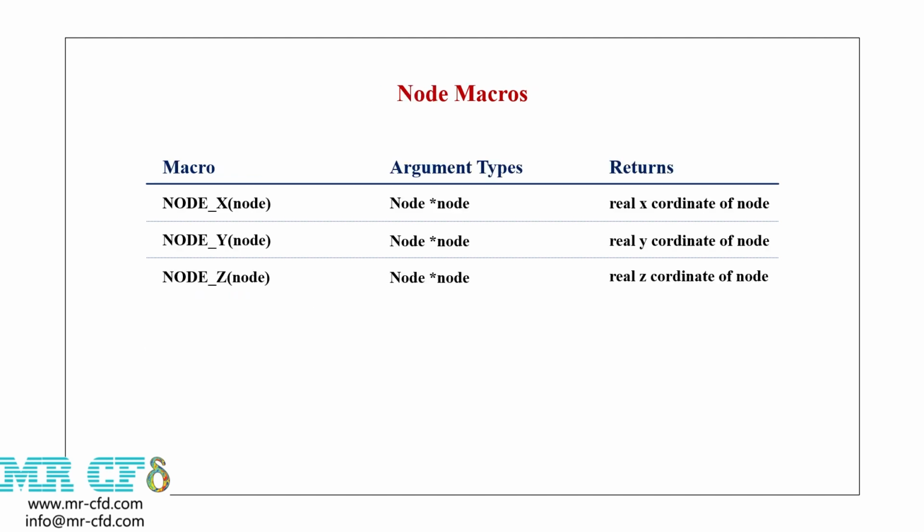First, we examine the node macros. The computational mesh or grid of the model in ANSYS Fluent is defined by the spatial position of the nodes and the way they connect and relate to each other. The node macro represents the spatial position and coordinates of the nodes. That is, it provides the spatial position of the desired node in Cartesian coordinates. These macros consist of only one argument, which is a pointer to the node.